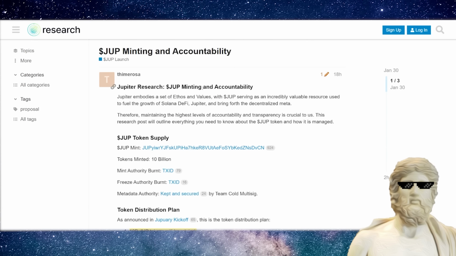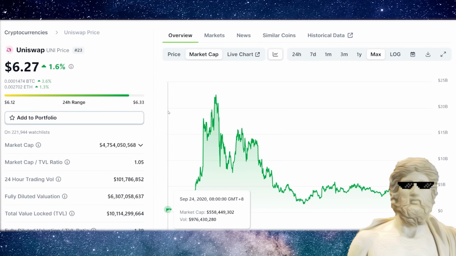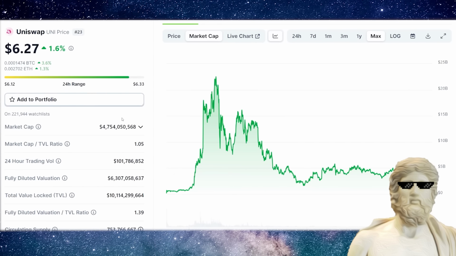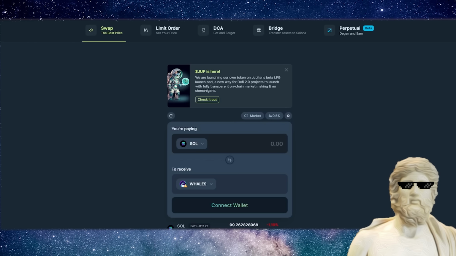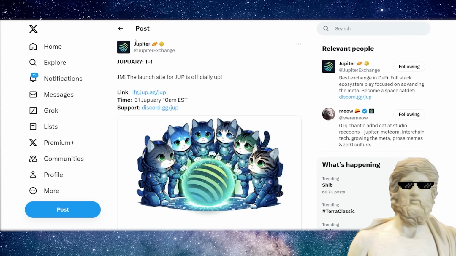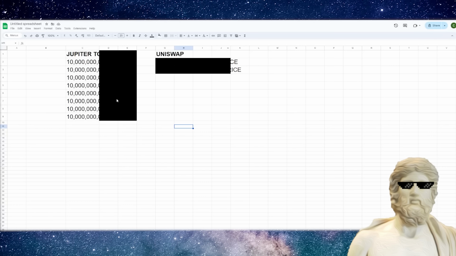And if we do take a look at Uniswap, this is where we're going to get some price analysis, price predictions right now. So if we have a look right here at the market cap of Uniswap, let's assume this crypto, with all the hype going for it, with all the organic traffic, with all the people over on Twitter talking about it, lives up to the hype, it delivers, it becomes a hub just like Uniswap, there's lots of growth, and things go very well. We can talk about some price scenarios right here. So let's just bring it up right here.